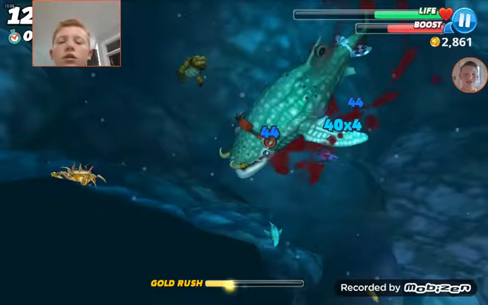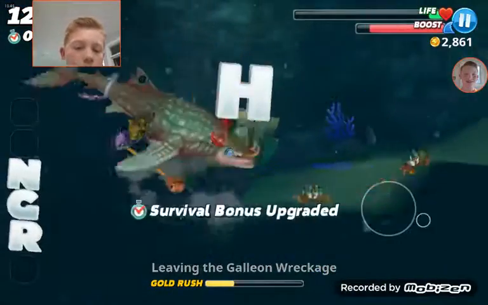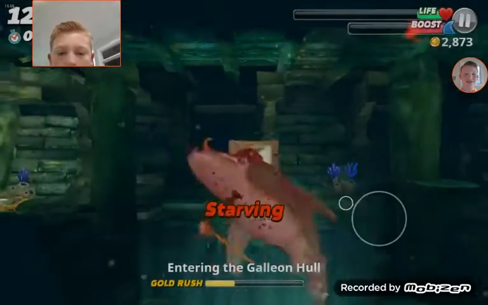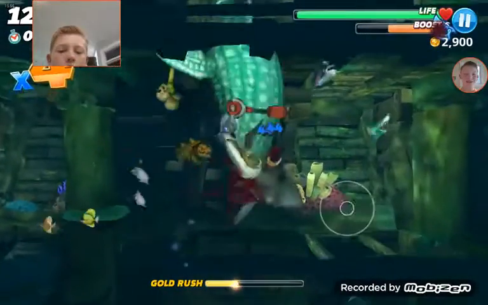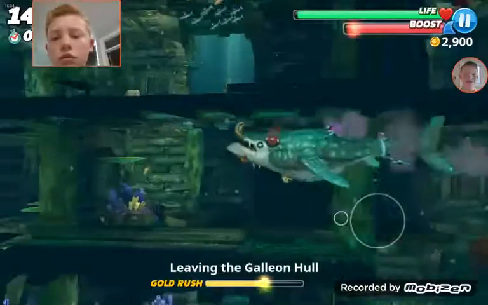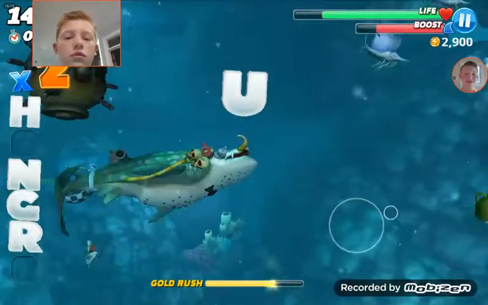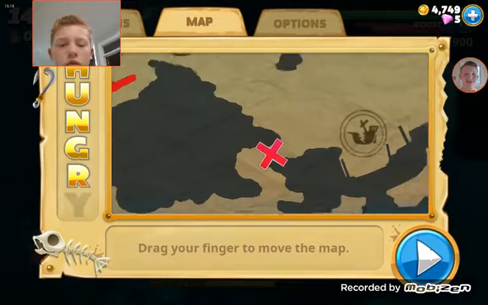So it's in there, okay. Trevor helped me quite a bit in there. Oh crap, that's critical. Dang it. My only hope is in the galleon hole. There's a great white. Dummy. I did it just right.